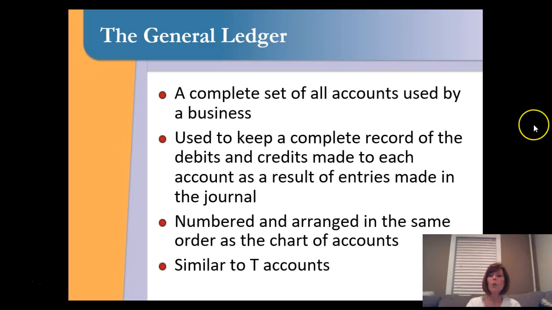Okay, so what is the general ledger? It's the set of accounts that's used by the business, and not to be confused with the chart of accounts. The chart of accounts is basically our list of accounts. The general ledger is the collection of all of the transactions for those various accounts. And that may not make sense at the moment. As I'm hearing it, it doesn't make sense to myself, but I know what I mean. So you will hopefully understand this in a second.